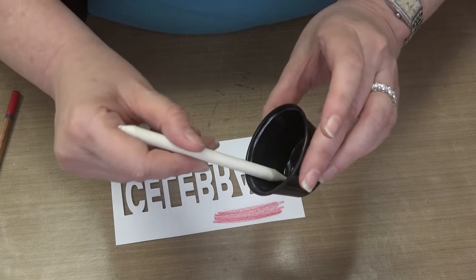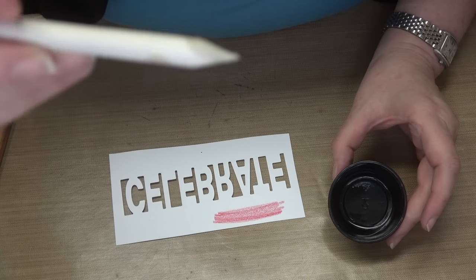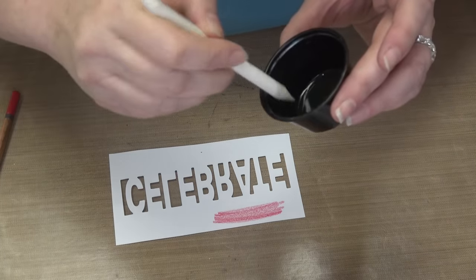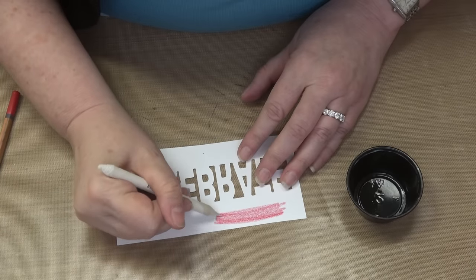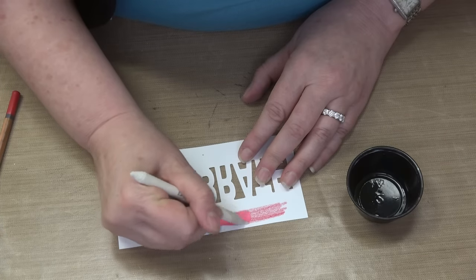Now I take a little bit and you can see, look at it, it just went right up my compressed stubby because it is paper. And then I come over here and look at what it does.